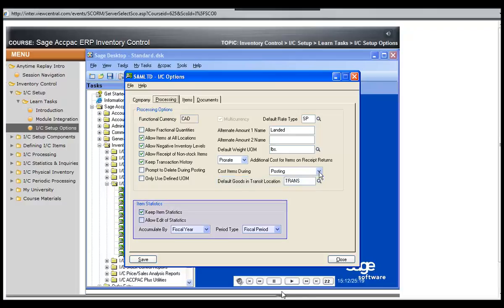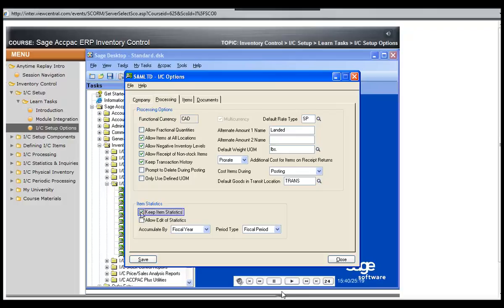The lower portion of the window identifies how item statistics are to be tracked. First of all, are they kept, of which, if deselected, there are no other decisions to make. With the option selected, statistics for both sales and transactions can be kept for items, such as how many items were sold in a specific time frame, or what the item's sales and cost amounts are.